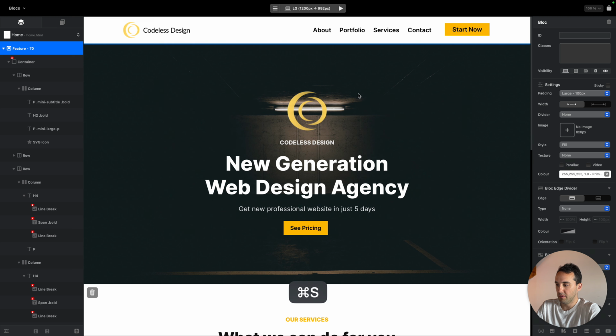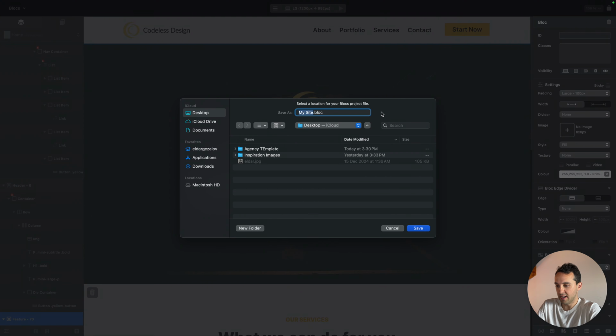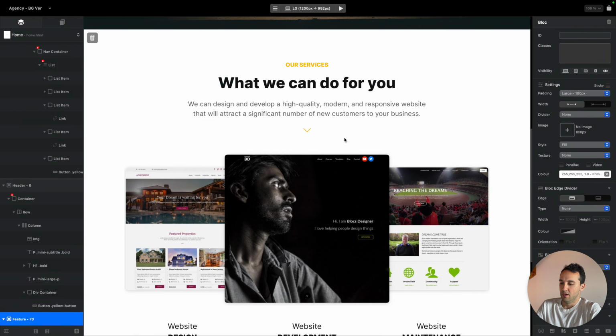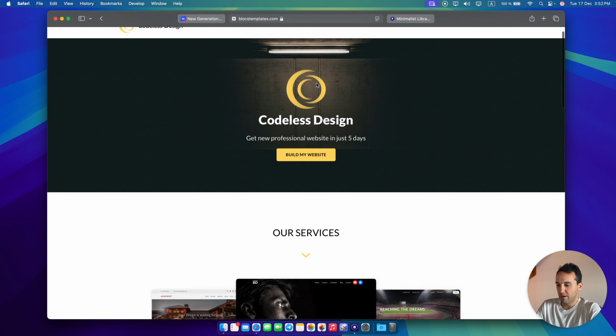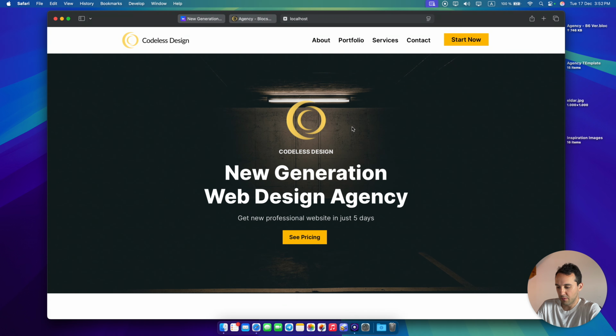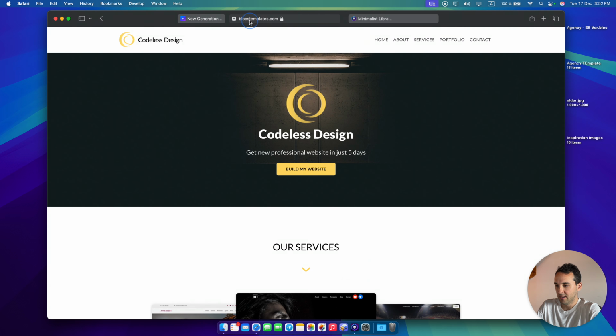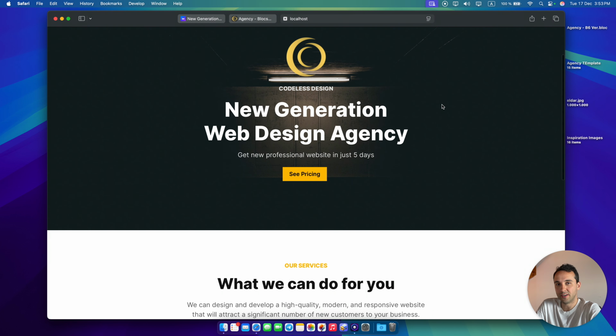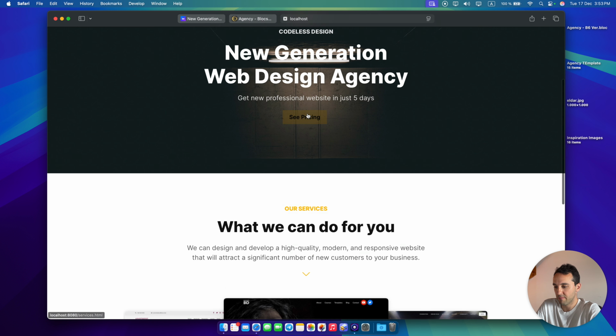Okay, let me quickly save this project, which I haven't done yet actually. So this will be the agency Blocs 6 version. I have no idea what version is this. We'll come back to this later. Okay, let's go to our live website and, well, let's compare what we have already. With like 20 something minutes we already spent, and I think it already looks much better. But you will see that further we go, the better and faster it will become.